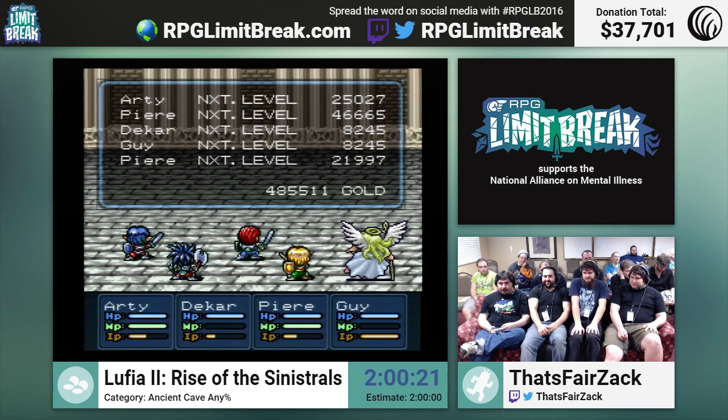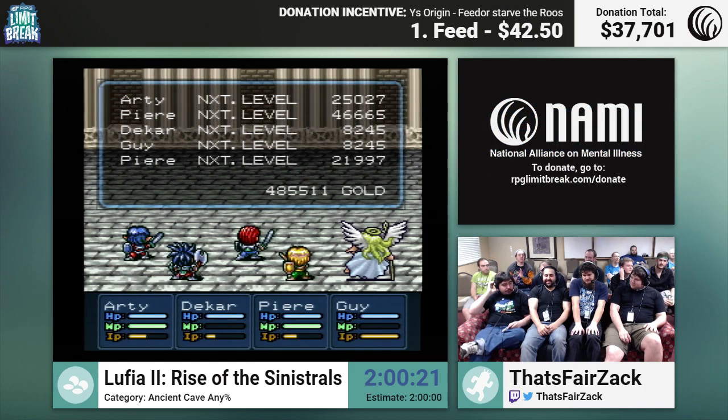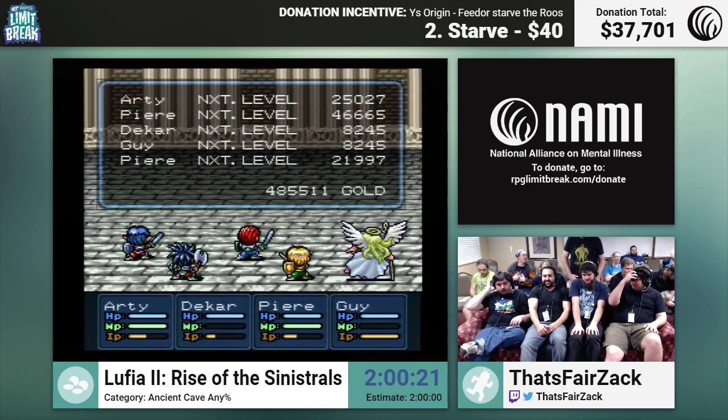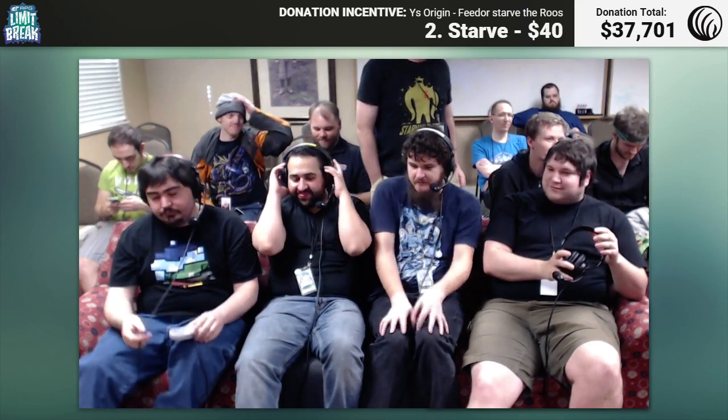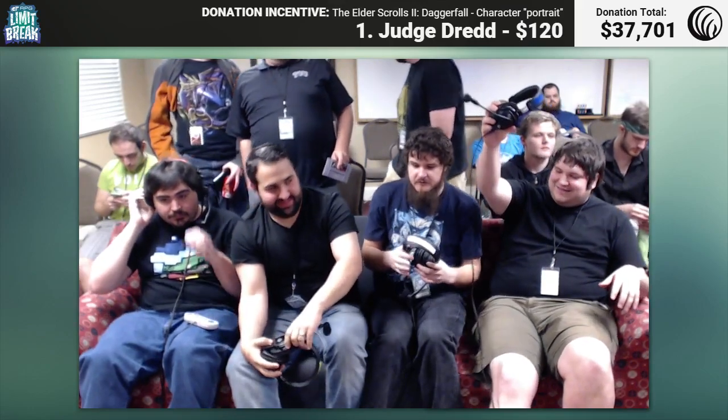Cool. All right. Are we done here? Perfect. Thank you very much for the Lufia 2 speed run of Ancient Cave. Even though the jelly didn't die, everything else that you encountered kind of did. Well, I guess not everything. Some of those dragons are still prowling around. They're going to form a convention, hopefully in the future.